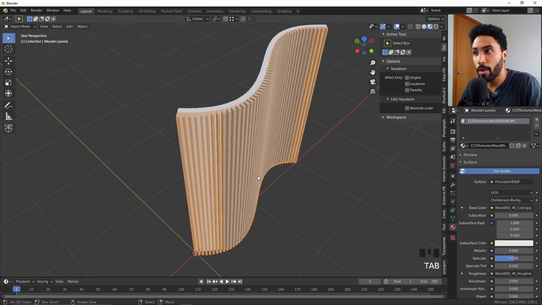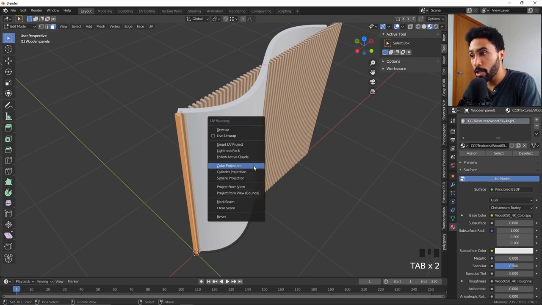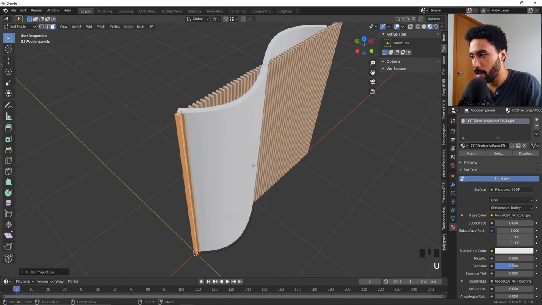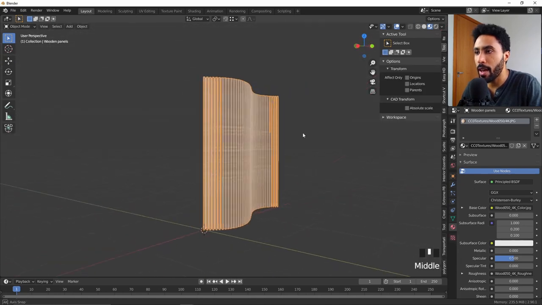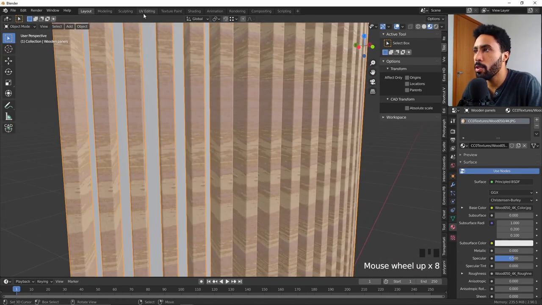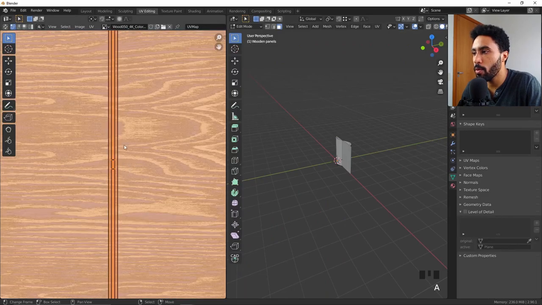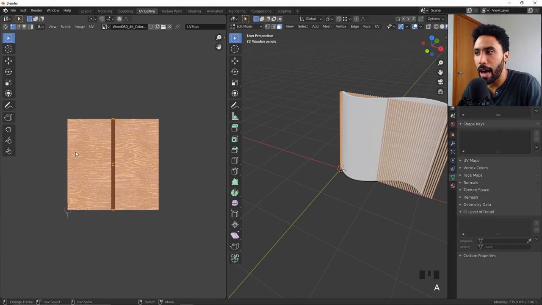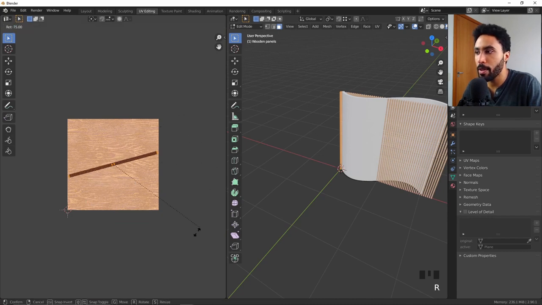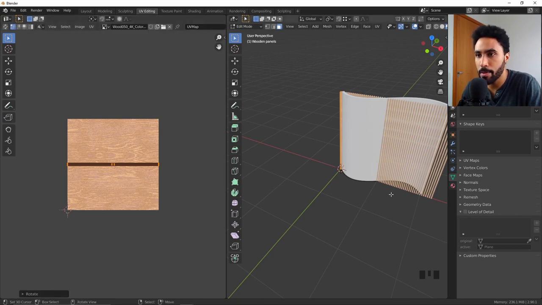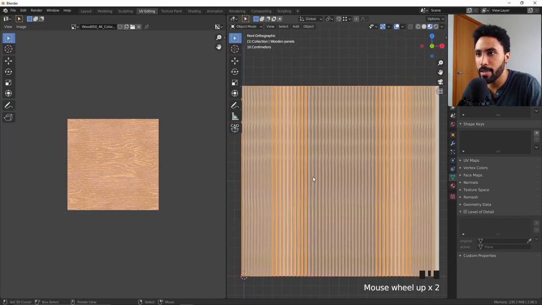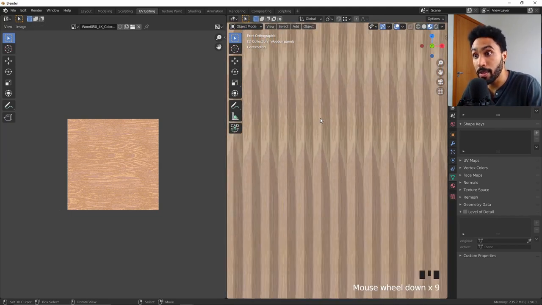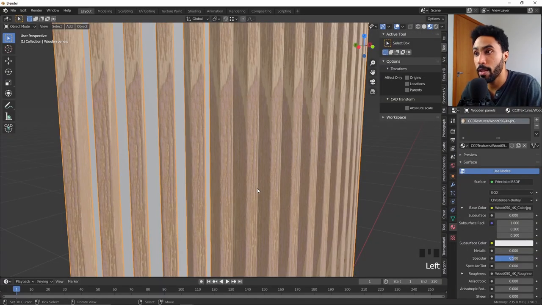So let's select our object in object mode, press Tab, press U and click on Cube Projection. Now our object has a mapping. If you go here to the UV editing, as you can see, now we have a mapping here. But this mapping, first, is in the wrong direction. So let's select all of these islands here, press R to rotate, and pressing Ctrl, you can snap it in 5 degree increments. Perfect. Now it's in the correct position, but it's completely repetitive. How can we fix that?